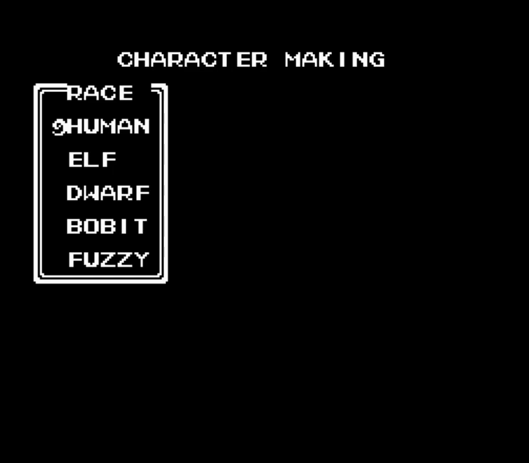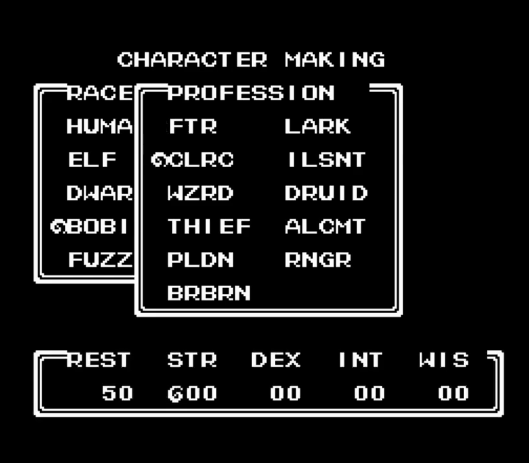We'll go through Handmade. So these are the races. You have Human, Elf, Dwarf, Hobbit, and Fuzzy. Now the Hobbit's called Bobbit in this version. I think there was some kind of copyright thing going on, because Hobbits, that's a Tolkien thing. But anyway, the only thing that this does is it affects what your maximum statistics will be. So the Hobbits have a cap of 99 for Wisdom. So that's why we're going to make the Clerics.